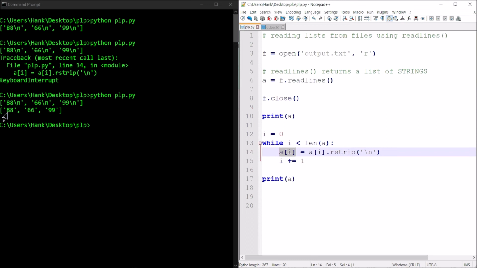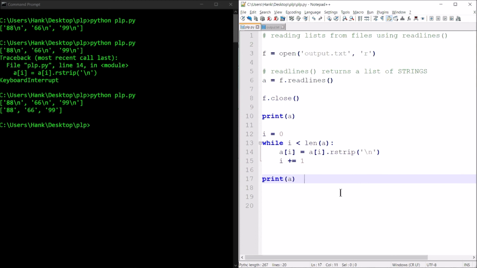So now you can see that instead of 88 new line character, 66 new line character, 99 new line character, it's just the string 88, the string 66, the string 99. So if instead of 88, 66, 99, it was Tom, Dick, and Harry, it'd work the exact same way.